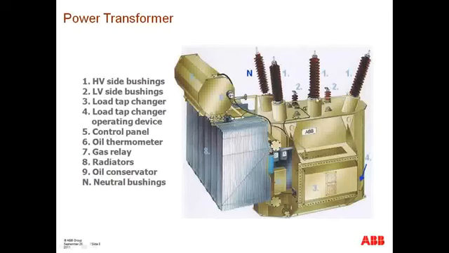So the idea is that the creepage distance of this, as well as the insulation strength of the bushing, should be sufficient so that you don't have a flashover between the primary conductor that's connected to this particular point and the tank of the transformer. Equally, though it's not as easily seen in this illustration, we have a smaller bushing, which would be the low voltage bushing of this transformer.